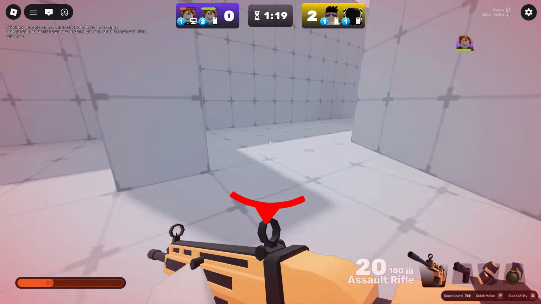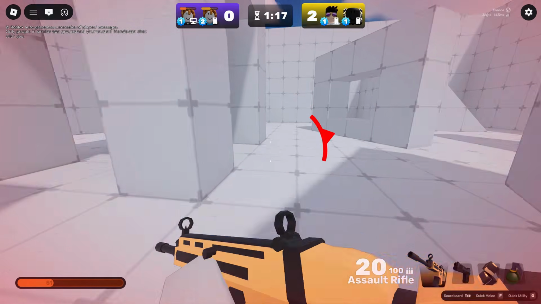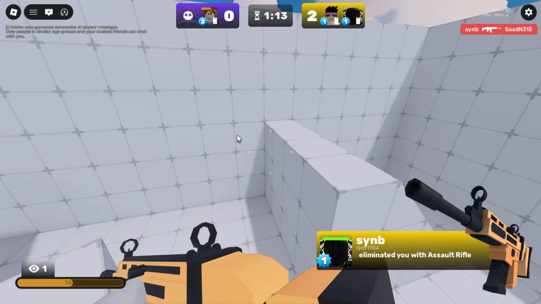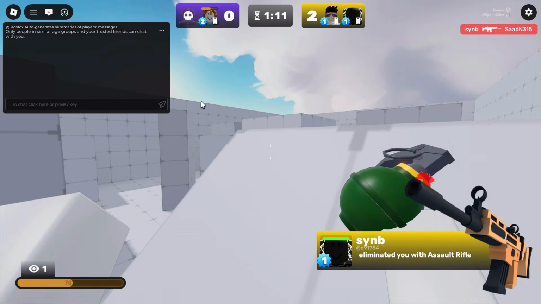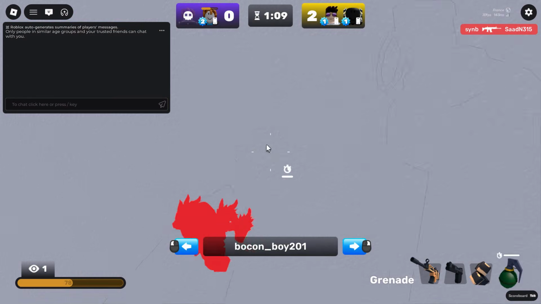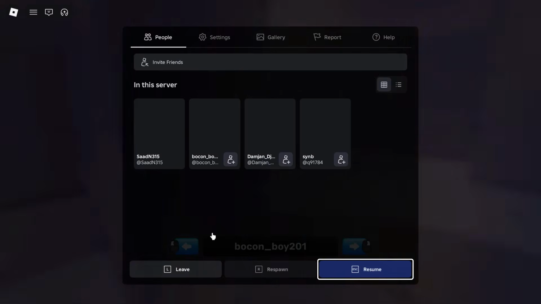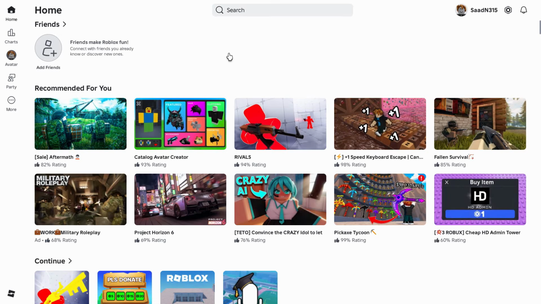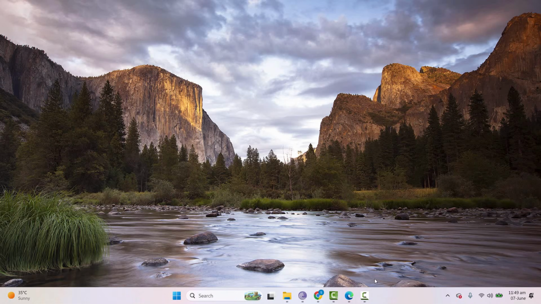In this video, we are going to see how we can update Roblox on PC or laptop. So if you want to update your Roblox player because it's having any problem, what you can do is just exit out of the app, click on leave the game first, and then click escape and close the application altogether. Make sure it is not loaded in the tray as well.